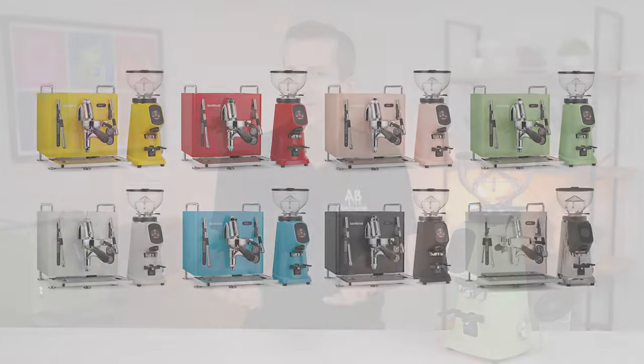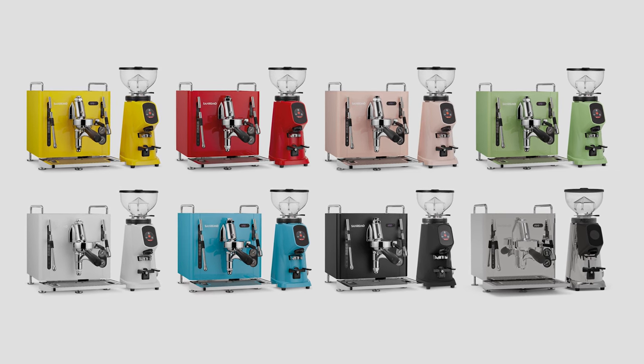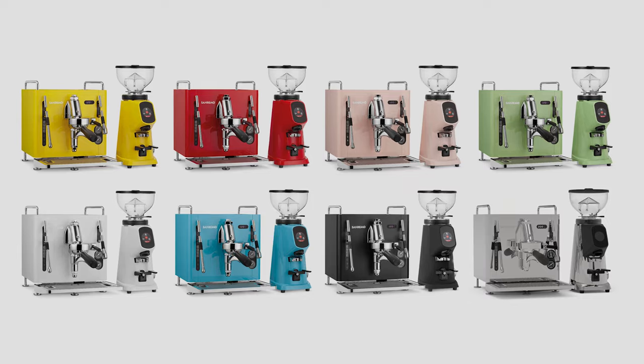There are some big wins to be had with the Sanremo All-Ground grinder. Aside from the very colourful range you get to choose from — which also matches the Sanremo Cube machines, to which I adore — this is a FIA and Zardo grinder with a Sanremo badge on it, all except the colours, which Sanremo have done a great job at jazzing up.